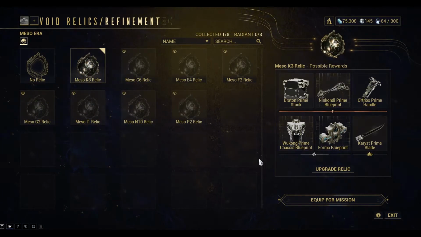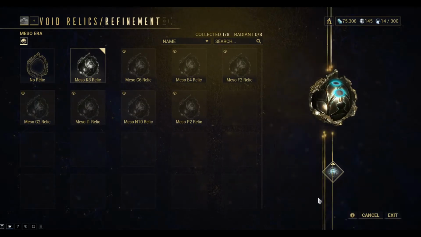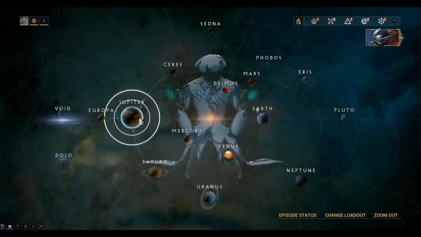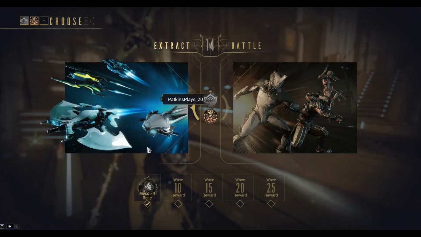Okay, let's do a K3. Can upgrade this one a little bit. And we've got the Ninkondi Prime Blueprint. Now we can go back to IO and get some more relics. Got ourselves a Miso E4.